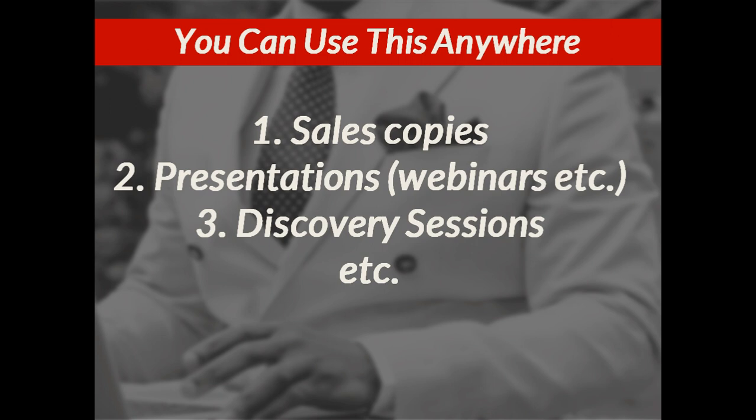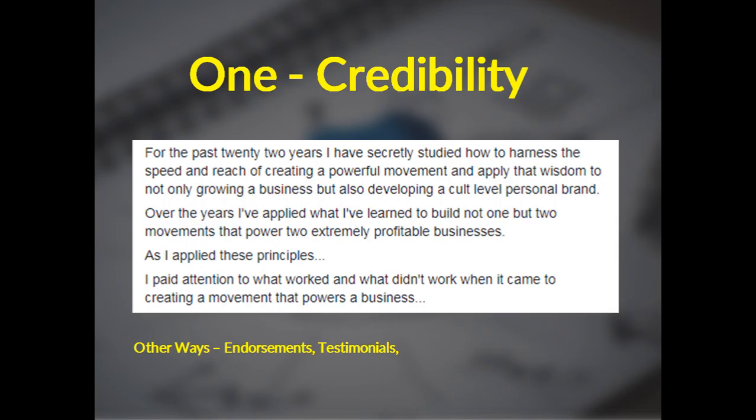All right, so first thing is credibility. Now, if you look at Victor's copy, there's a place where he says, for the past 22 years, I have secretly studied how to harness the speed and reach of creating powerful. When I read 22 years, I just paused in my mind and thought, let me think on that.